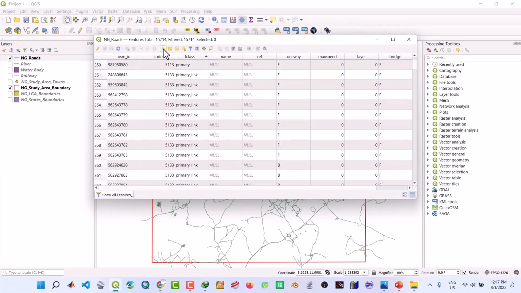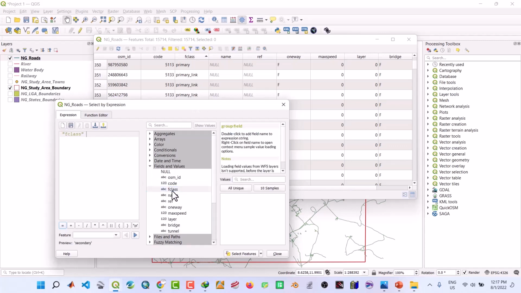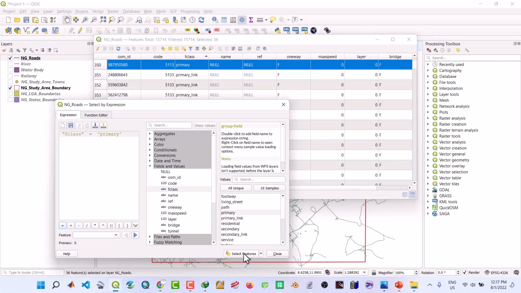So click on this button, select features using expression. Now we're going to select on this column FG class, then click on the fields and values, click on FG, double click on FG class, then here click equal, then click all unique values, then we look for primary, double click on primary, and finally click on select features, close.